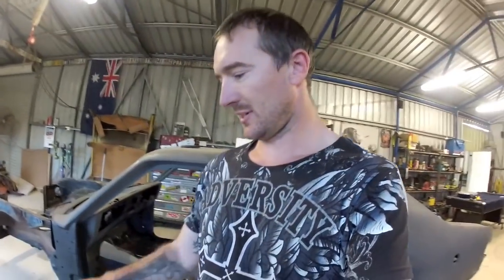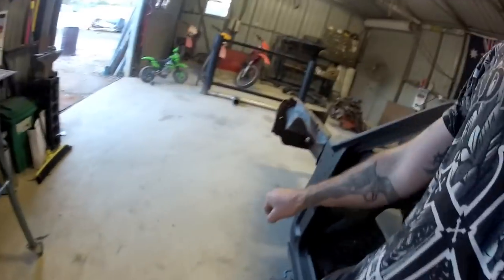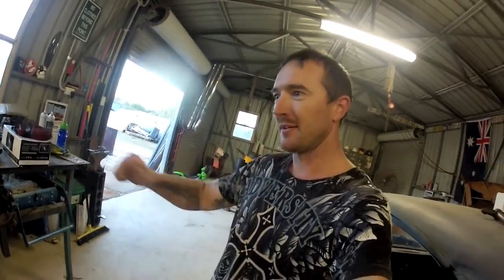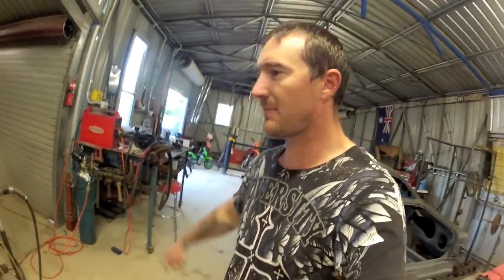It was just a little grab handle to extend for me kid's balance bike, because it was getting a bit hard on the back, bending over, holding him. Just made a little handle that come up from the back across and down that I could just hang onto and walk behind him. Ended up just banging a heap of filler right on it and then just using the torch to sort of mould it in everywhere. Yeah, probably have to get someone to come around and give me a hand with that.